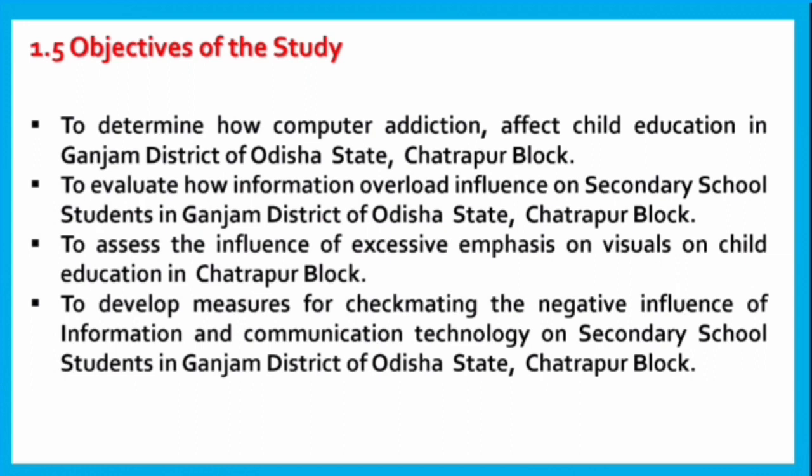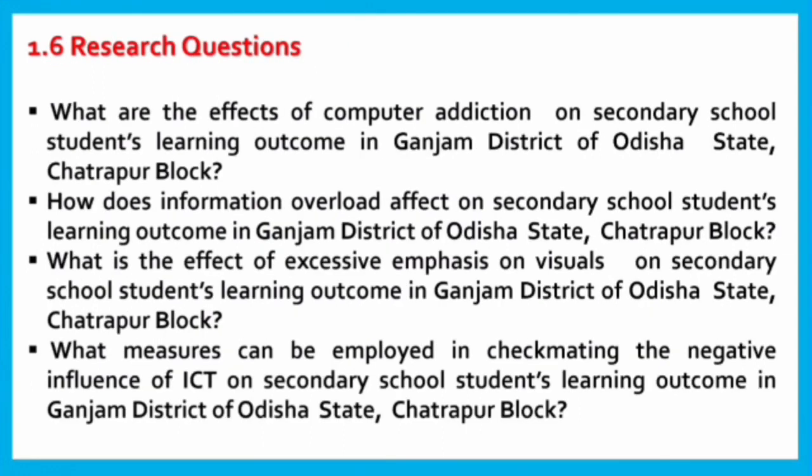The objective of any research article summarizes what is to be achieved by the study. Then research questions. Here the researcher takes four research questions that provide a framework for reporting the results and are quite helpful for discussion later. The research questions are based on the proposed research within the field of study. The questions are: what are the effects of computer addiction on secondary school students' learning outcome in Ganjam district of Odisha state, Chhatrapur block?